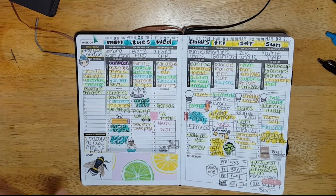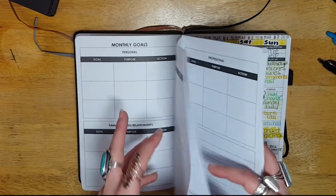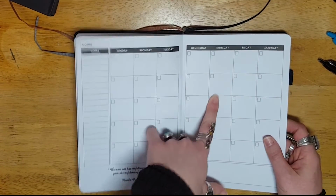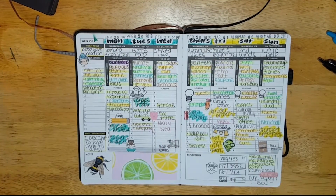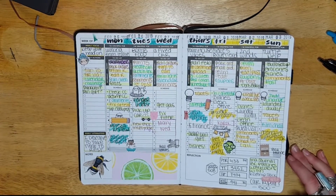Literally, that's my only issue with this, is I wish they did gray ink instead of the black on both the weekly and on the monthly. I wish they did gray ink for these lines and the boxes inside here and Monday start, but that's a personal thing. So I planned as I usually would.